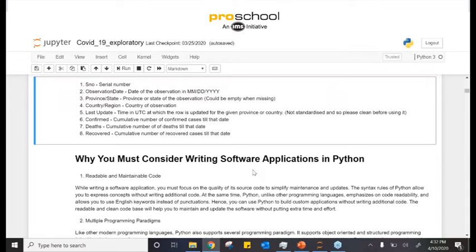Because a lot of time has already been spent on technical issues, I'm just jumping onto the technical parts. I have got the data, which is scraped from this link. At the end of the call, maybe I will share the link with you guys. You can look into it and scrape it into a format and start working on that.